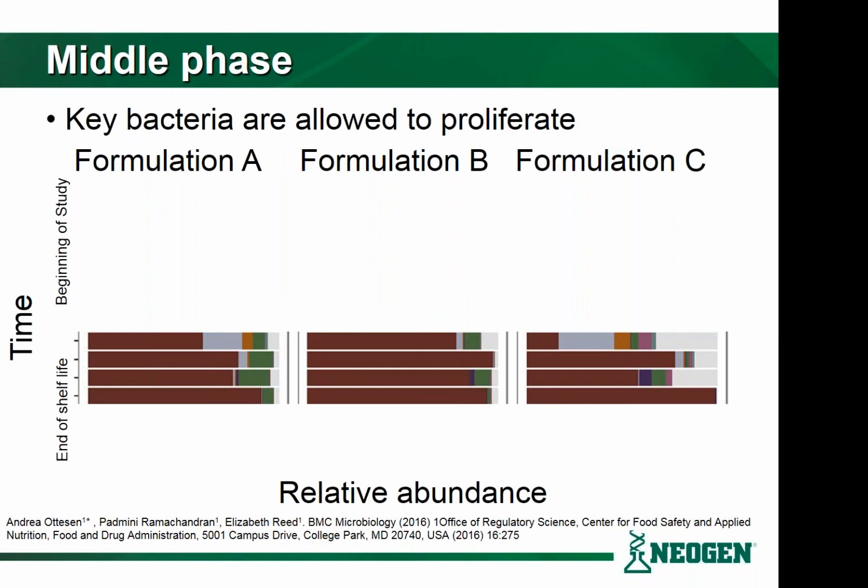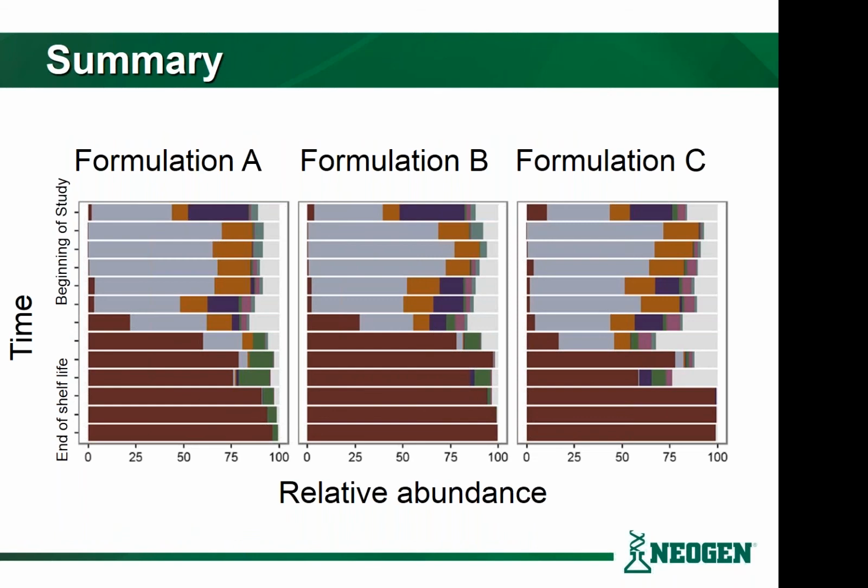And the green ones are Pseudomonas, and you can see on the left-hand side, the microorganism in the purple or maroon is dominating most of the profiles. Some of them have Erwinia, Geobacillus, and Pseudomonas. Now, if this was a moderate water activity product and we are getting Pseudomonases that can contribute to spoilage, you could come to the conclusion that formulation C was contributing to holding back Pseudomonas more so than the other 2 formulations. Here it is again.